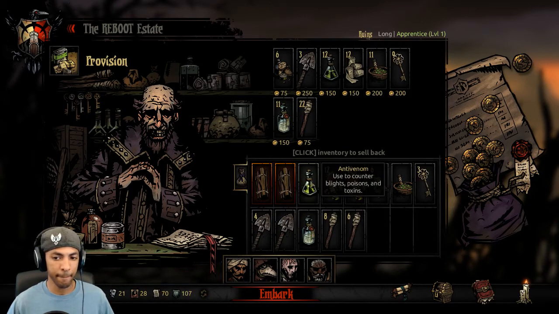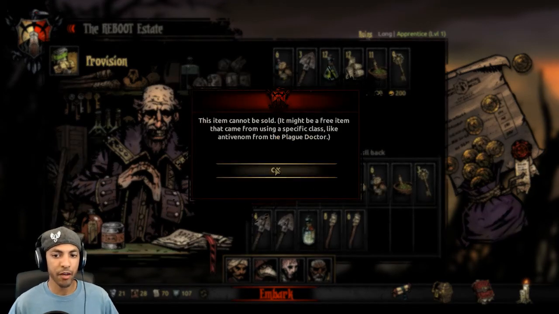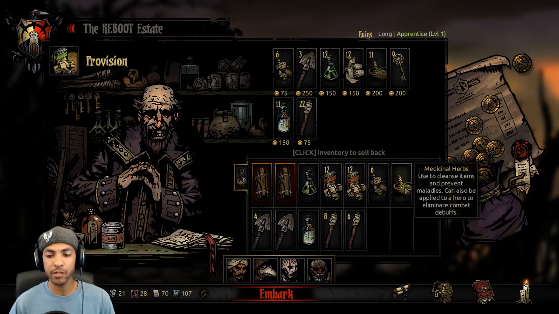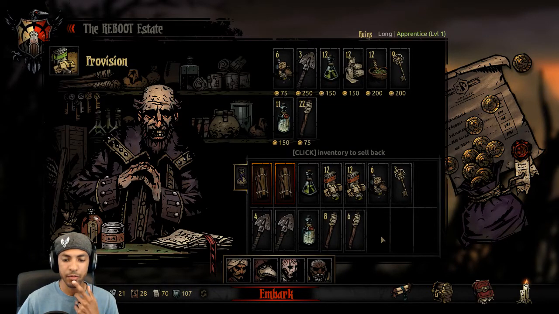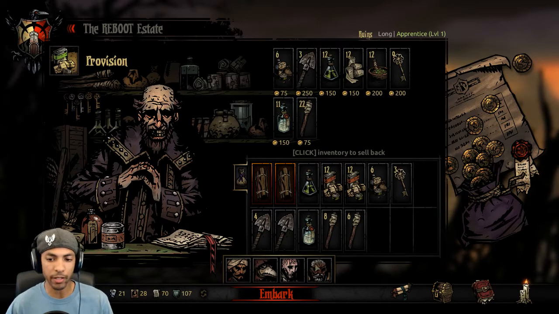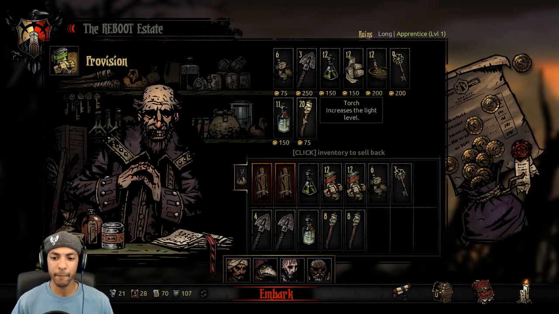Oh, this item cannot be sold. It's a free item from the Plague Doctor. Yeah, I think this is fine. Maybe we don't take the medicinal herbs. It'll be fine, because as soon as we hit our first obstacle, we'll open up a slot from the shovel, and like I said, the torches will get used up pretty quickly. I would even argue that this might be too few torches. So we might as well just take 2 sleeves. And we'll run like that.